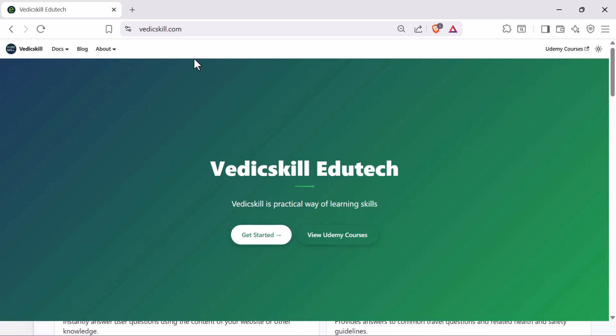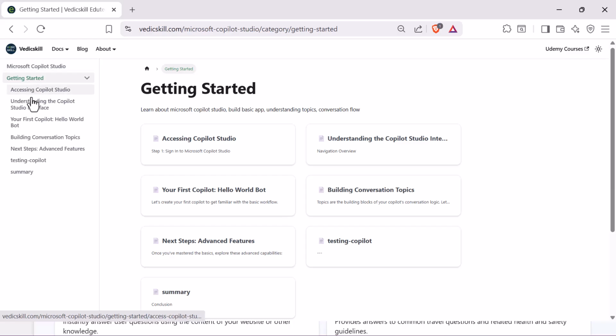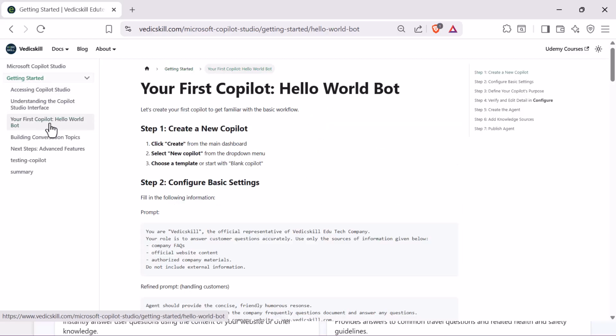As I told you before, in vedicskill.com, I'm maintaining the complete documentation of this course. As we're dealing with Microsoft Copilot Studio, you can find the complete documentation of this particular tutorial, where you can go to the docs and go to Microsoft Copilot Studio. Under getting started, I am in the lesson which is your first Copilot Hello World bot.